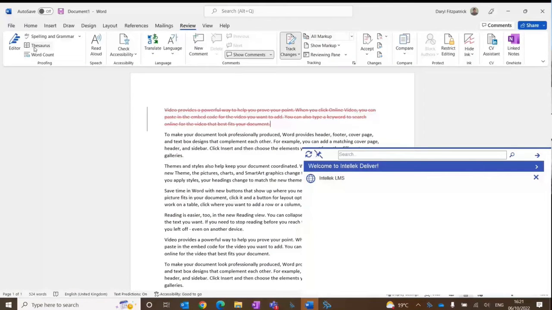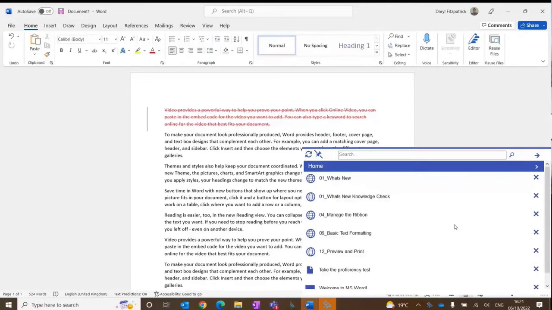But as I go into Word, it will give me a lot more suggestions in terms of content. So again, if this is somebody new or somebody who uses certain applications a lot, or they're a heavy user of Word or any application, like say you can use this for other applications, iManage, NetDocs, anything along those lines, you can start suggesting more content. So as I hit that home button on the ribbon there, it will give me information like what's new, knowledge checks.